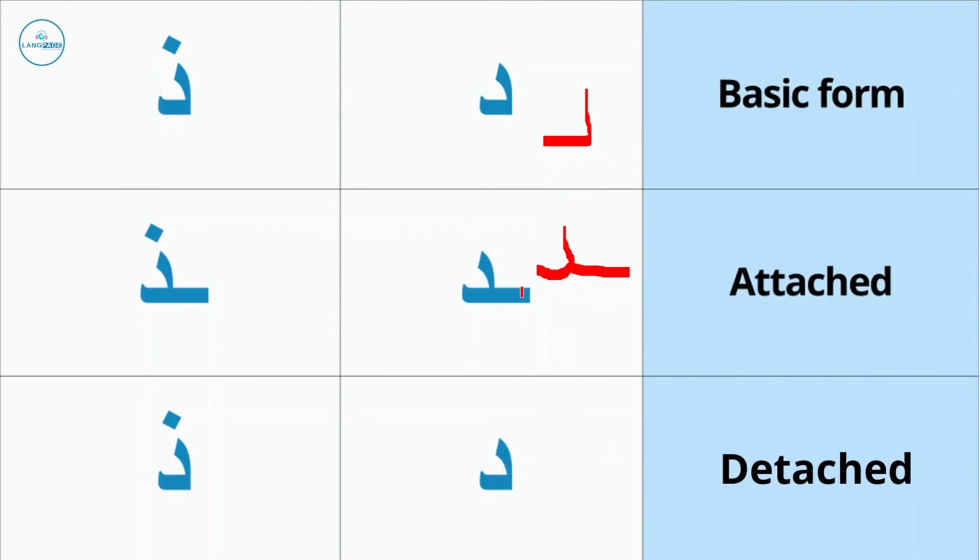You need to be aware of one thing, like dal is only being attached from the right side, the same way how we were talking about Alef. You remember, we said Alef is attached only from the right. It cannot be attached from left. The same thing goes for dal and thal. So they are either without any hands, or if they want to be attached, only from the right side. That's all. And for sure, Thal is one dot above, dal without any dots.